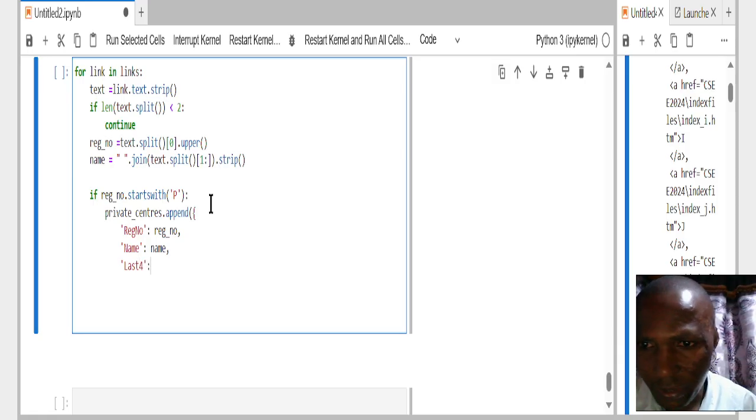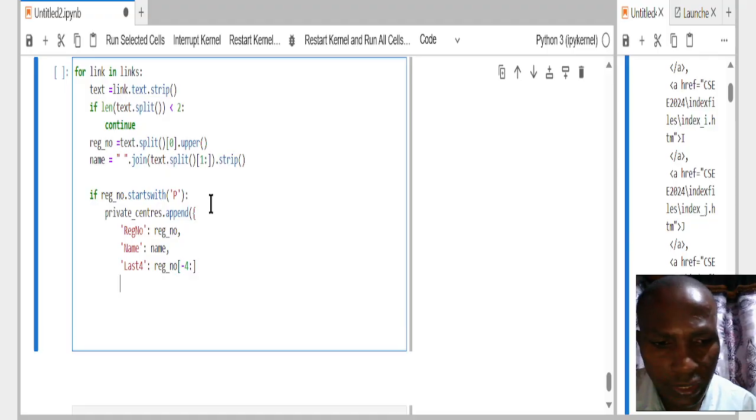It will receive the reg number starting from the last four characters, the last 4 digits of the reg number. And then we close this dictionary this way.